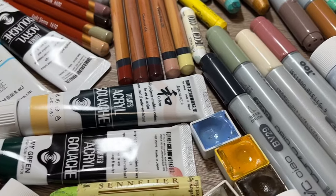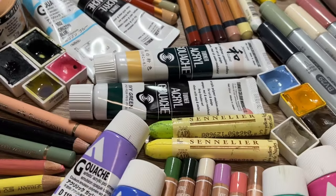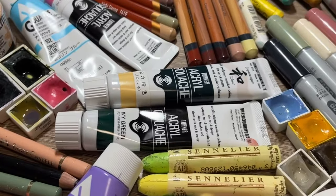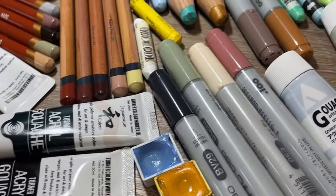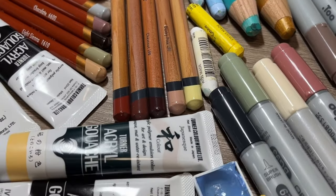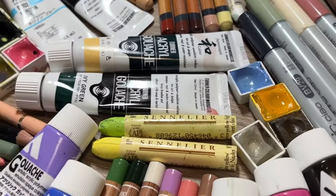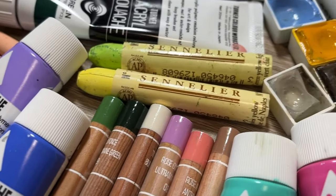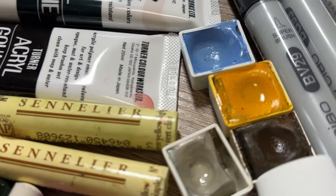I'd like to mention that there are no clay items in this video because I haven't really changed a lot of my clay supplies — I tend to still use a lot of the same things. Fimo clay is my go-to, and I use a lot of Be Bright and Blissful cutters, so there isn't much more to report. But art supplies, paint, pencils and all that jazz has been very much enjoyed, so I will show you those now.